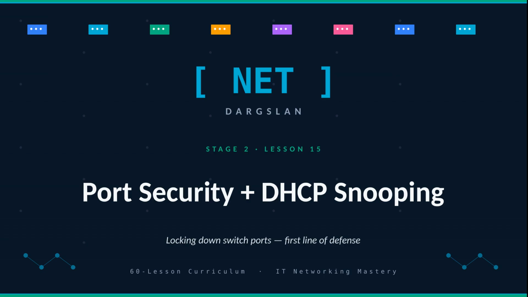Most network attacks don't come from the outside. They walk right in through an unsecured switch port. Welcome to Stage 2, Lesson 15, where we're going to harden the access edge using two of the most effective Layer 2 defenses available, port security and DHCP snooping. Together, they form your first real line of defense against insider threats and rogue devices.